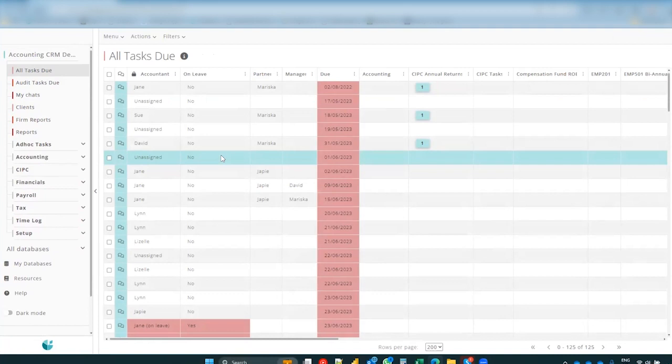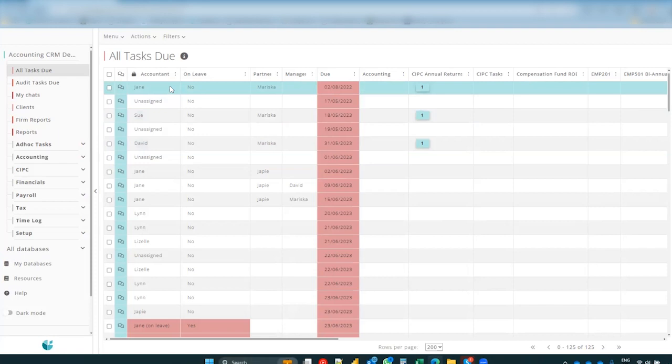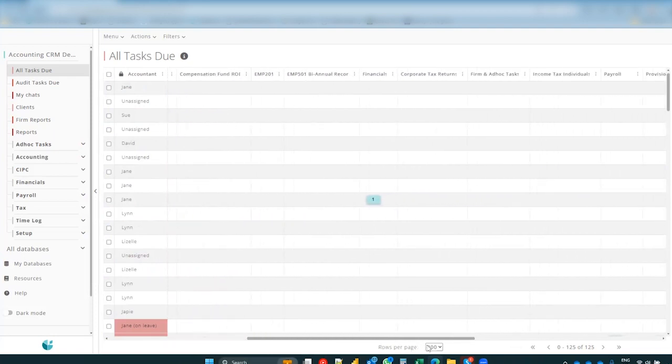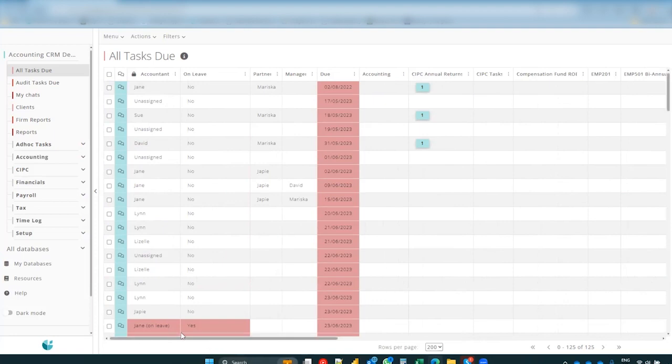What this is a live dashboard of every single staff member as well as any partner or manager that is co-assigned to that task. And it shows you for each staff member the due dates coming up or overdue. And then all of the tasks can be seen to the right of that. So as I demo, I'm going to show you some other tips and tricks within our tables.